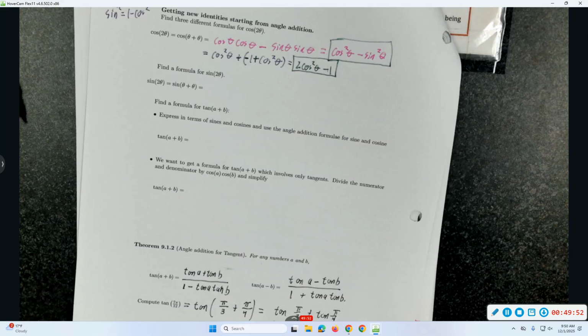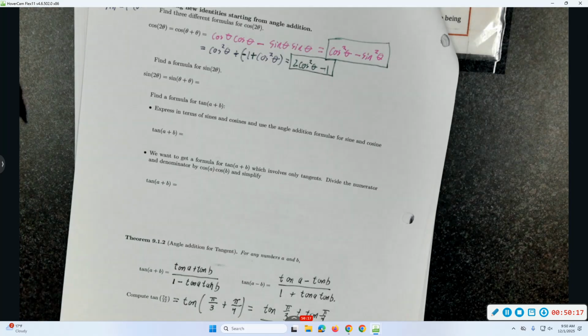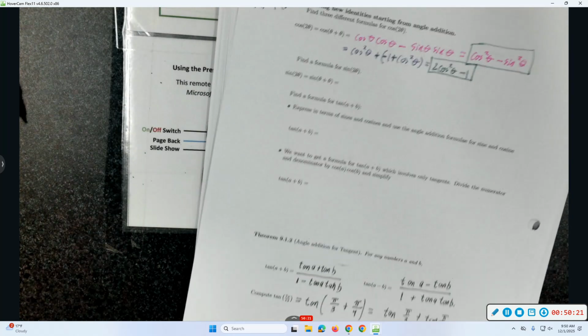And, well, you know what? Maybe I'll give you some stuff to do and be able to answer when we start next time. Get another double angle formula for cosine that only uses sine. Figure out the double angle formula for sine by doing the exact same trick. There's only going to be one formula. And then by demand, if people like, we'll walk through where the angle addition formula for tangent comes from. So at this point, you should be backing up. I'm at time. But I want to give a tour of the next couple pages because there's some extra credit.